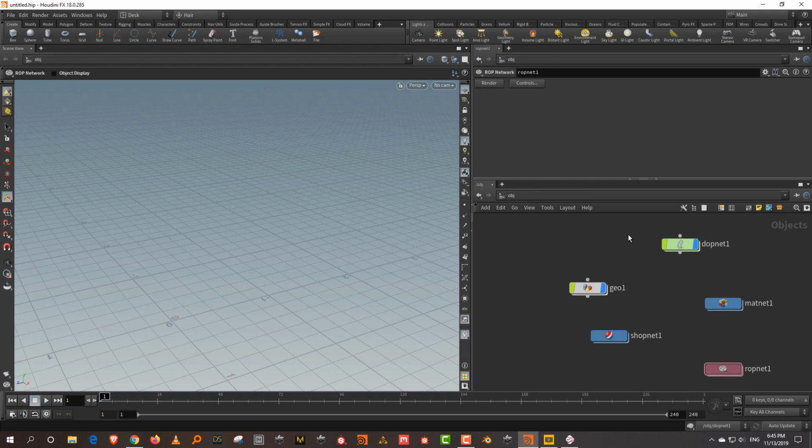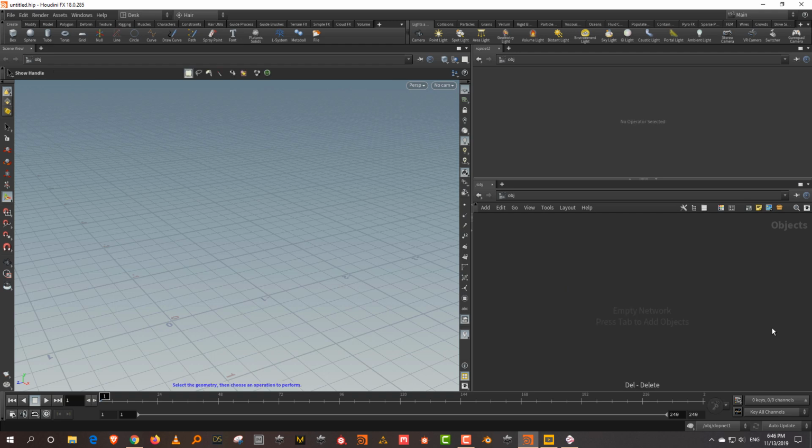But this is a very important thing in Houdini, because depending on what you are working in, you have to make that specific context, and it allows you to segregate and keep things more organized rather than everything being in one place. Okay, so now that we've seen the basic user interface and navigation and customization of Houdini, let's make something.